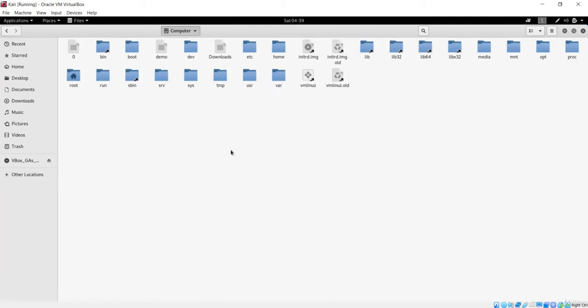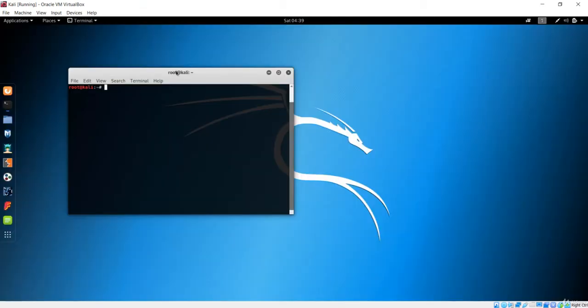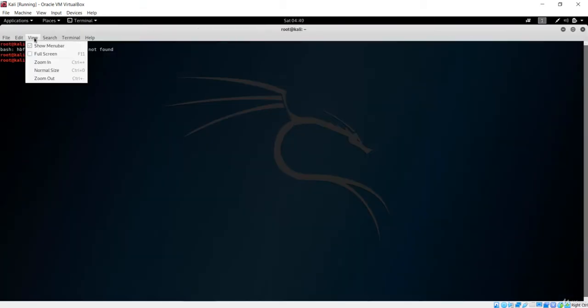So let's see how we can navigate from one directory to another directory with Linux commands, and we'll make use of a terminal to do that. So let me first open our terminal. So let's go back, and this is our terminal. So let me zoom in and let me just clear one more time. So first of all, we'll see the file and directory manipulation.